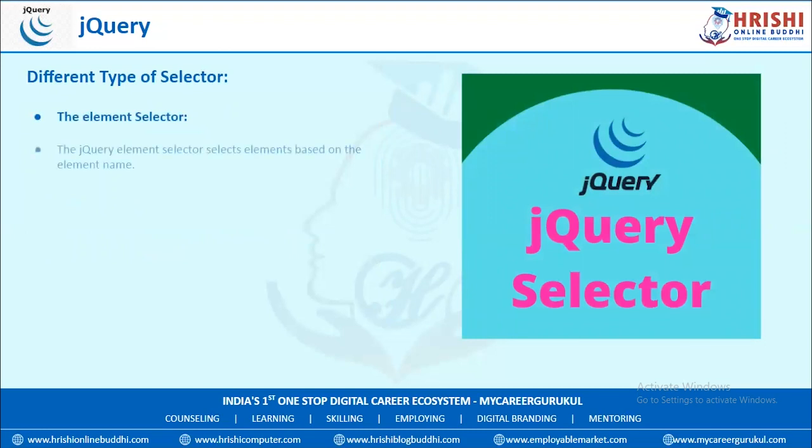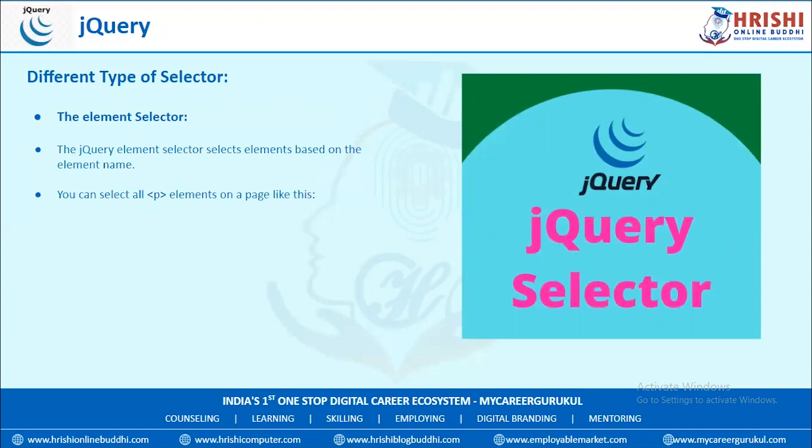Then what are the different types of selectors? First and the most basic selector is the element selector. The jQuery element selector selects elements based on the element name. You can select all paragraph elements on the page like this.